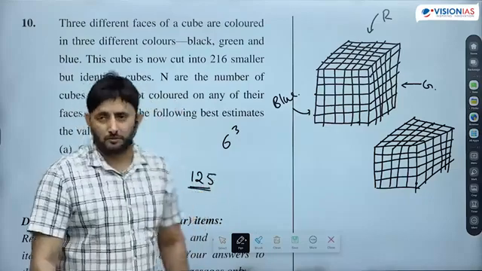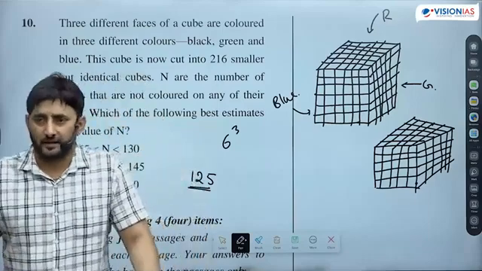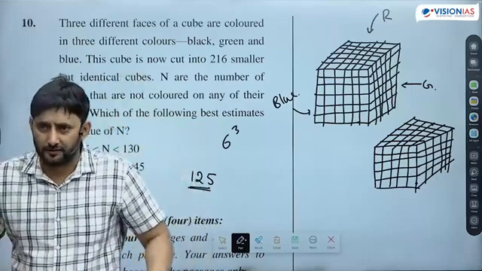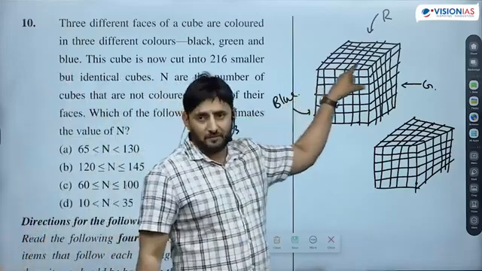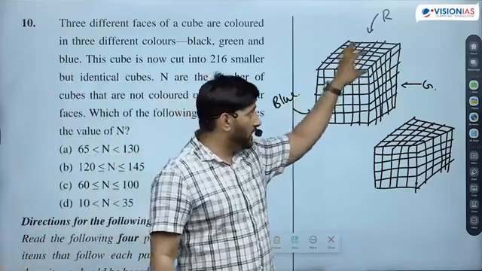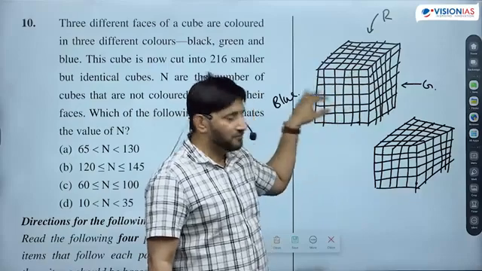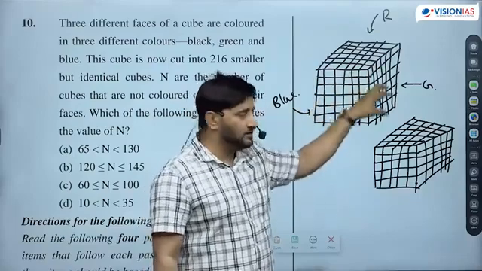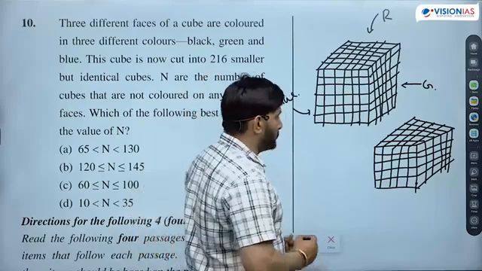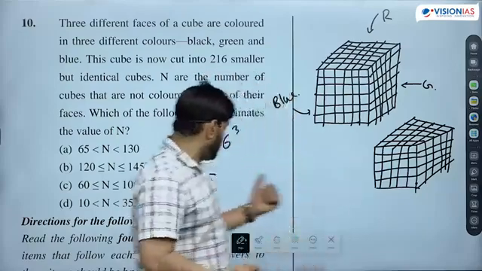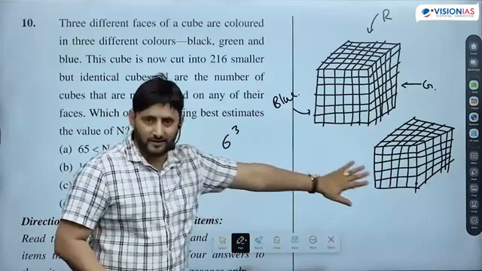This is one possibility, because the question did not say how we are going to paint. Here we took the common corner case, children, where the adjacent faces are painted. But continuous faces can also be painted. Continuous faces means, if you are clear about this 125, should I erase this diagram?